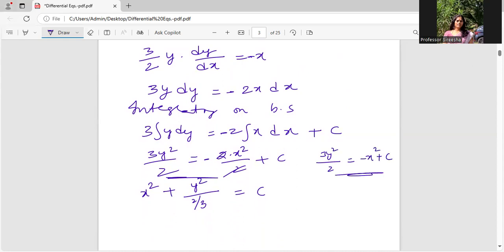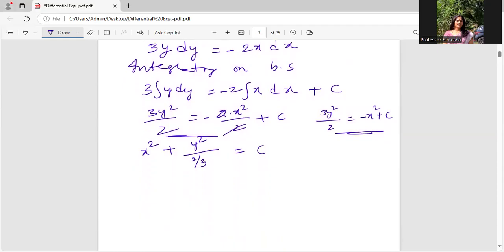If I want to make it look a little better, I'm trying to do this arrangement. That is, x squared by c plus y squared by 2c by 3 is equal to 1, which looks like an ellipse. Now I can say for the semicubical parabolas, this looks a bit like an ellipse, guys, where I know my a and b. So for the semicubical parabolas, ellipses are orthogonal trajectories.